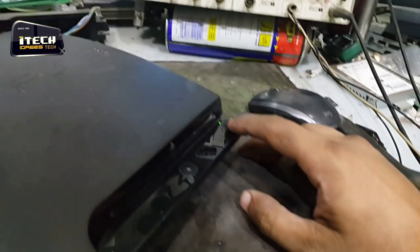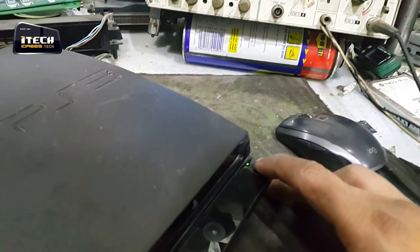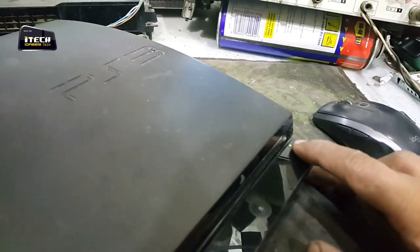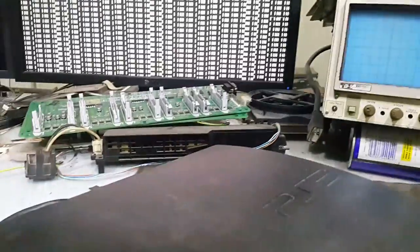And it also hangs. After a short time, it hangs. Purely a GPU problem. Let's check it.